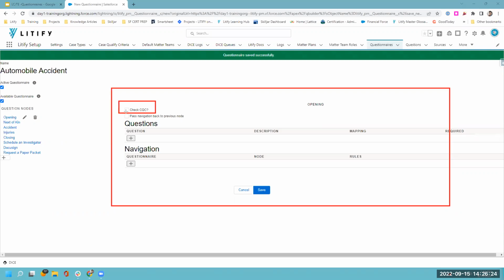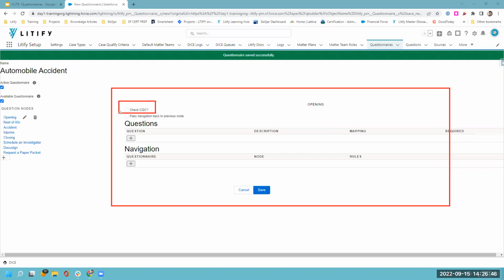We are going to get more into this in just a second, but if you do create a CQC rule, make sure that you come back and check it on the corresponding node. Otherwise, it will not fire and it won't apply, right? So especially if you have certain criteria that qualifies or rejects a case, make sure that you have that on.